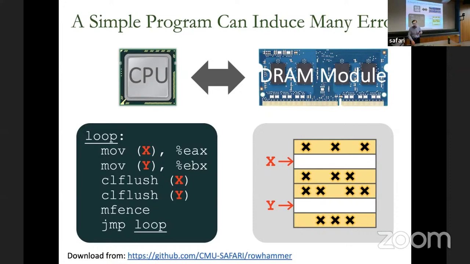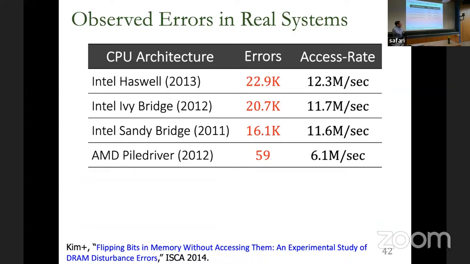Okay. So basically we showed at the time that in real systems, Intel, AMD, you can get errors. There's nothing special about Intel and AMD. We just had our hands on these systems and we showed that you can get errors. And don't read too much into this. I think all memory controllers today are very capable of inducing these errors. So all systems are vulnerable in the end. And we claim that this is a real reliability and security issue.